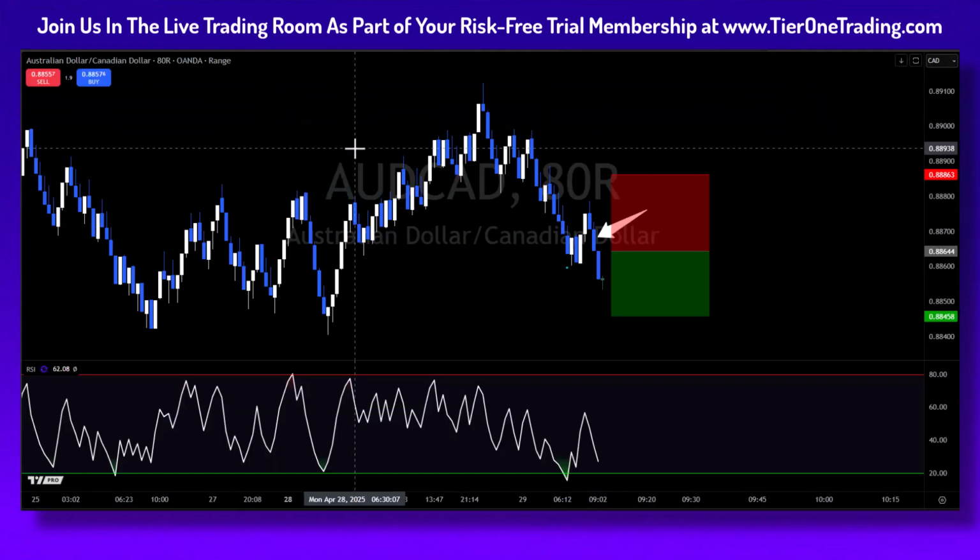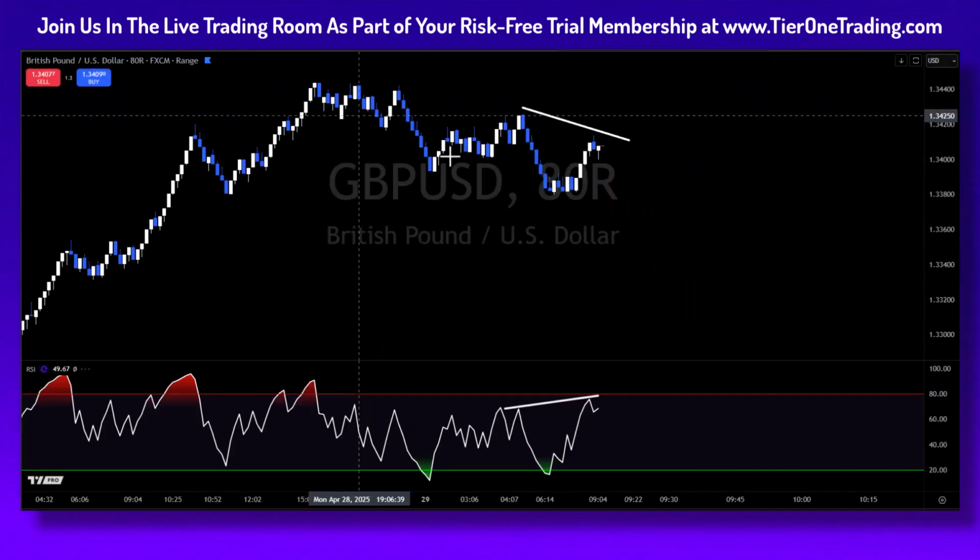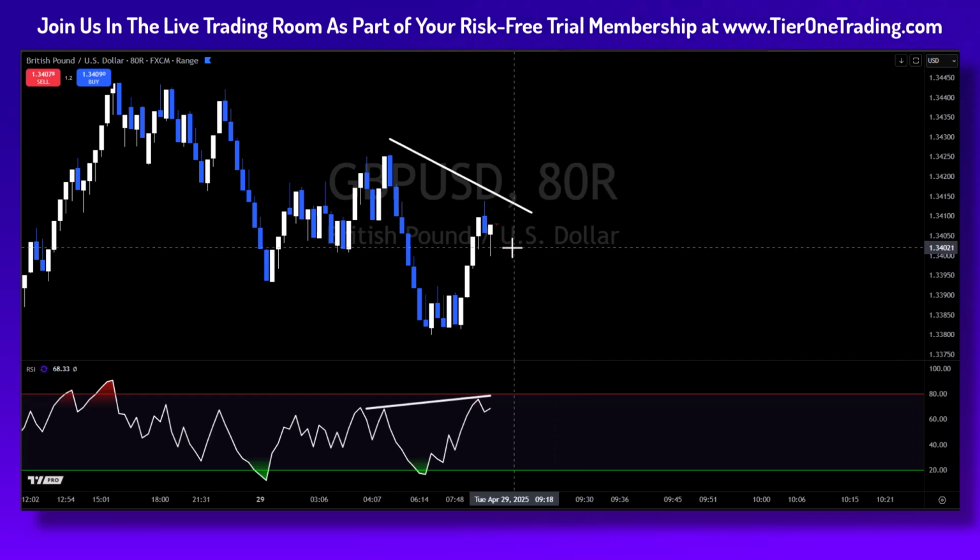Real quick, let me get another peek at pound dollar because I'm consumed with seeing if we got that lower close. Look at that. We didn't. This is why you wait for your signal, right? Wait until the bar closes, guys.